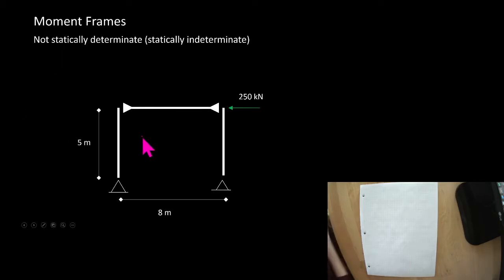So do you guys remember we had our braced frame 2 weeks ago when we were looking at axially loaded systems? And we had a brace here. Our bay was 8 meters, and the height was 5 meters. And we had a 250 kilonewton point load on the side of it. So this whole system is the same, except we don't have our braced frame here. So what stops this whole thing from just tipping over under that load?